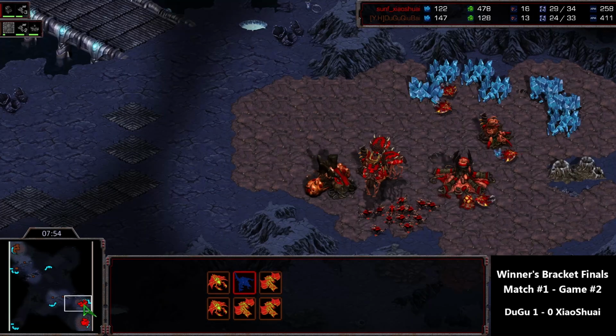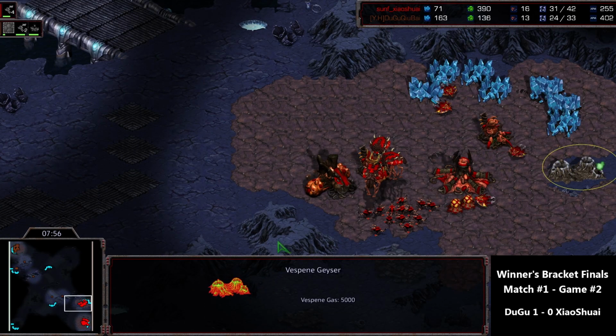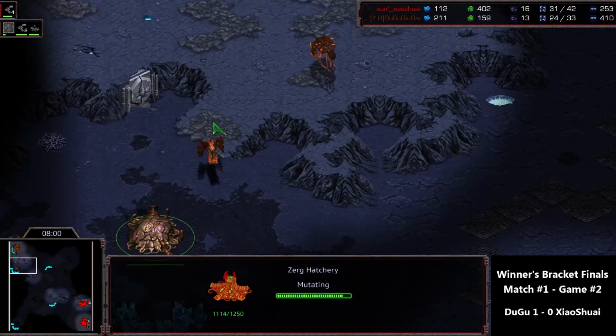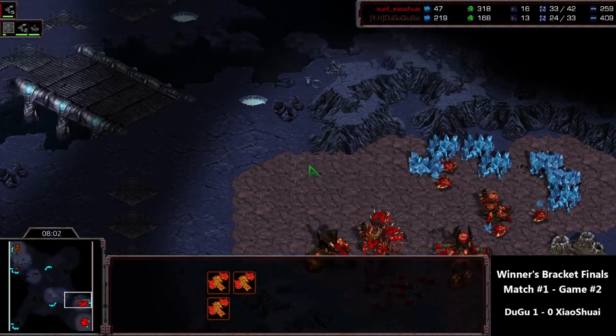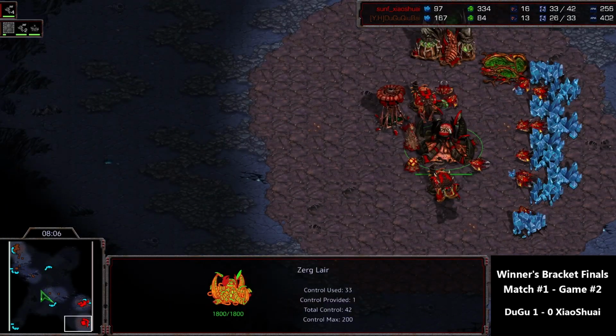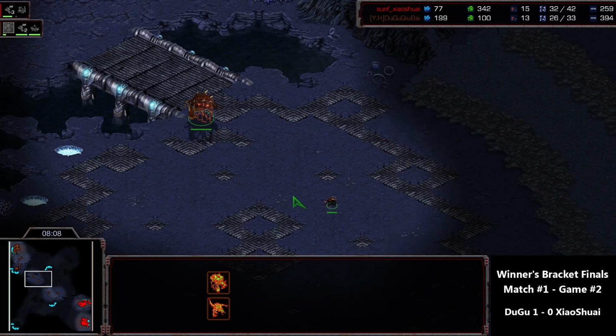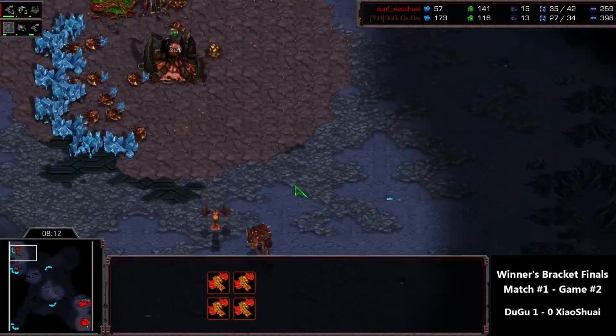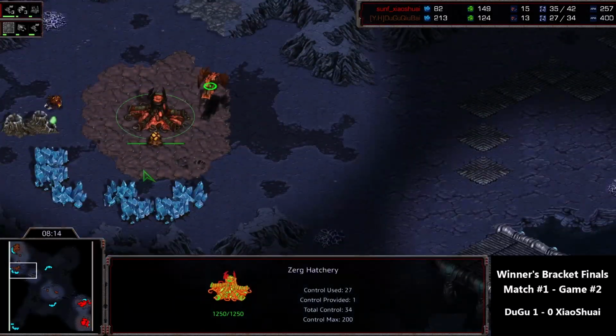This is kind of the funny thing, right? If you don't get that natural gas, sometimes the one-hatch muta player can just match you overall because they've had their gas going for so long. They've been producing mutas for so long. All right, so a lot of mutas being made on both sides. Ling being sent out here from DuGu. Kind of a quiet ZvZ at the moment.